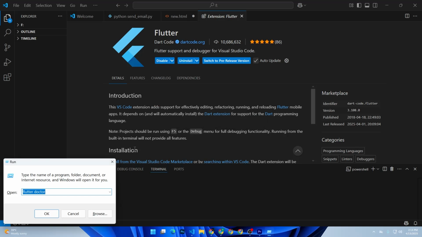This command checks if everything's ready: SDK, Android Studio, VS Code, and device setup.